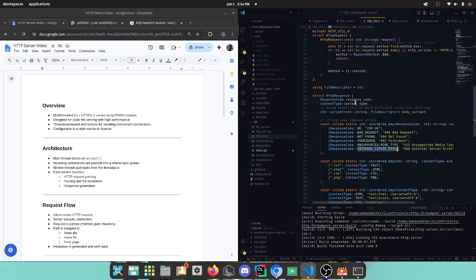Then we have our content type, and a variant for the body. We'll see why this is important, but basically we can either send a string for simple text files, or an entire file descriptor. On Unix systems, there's a function called sendFile, which makes sending files more efficient over the network by preventing copies, and we'll see how that works in a second.